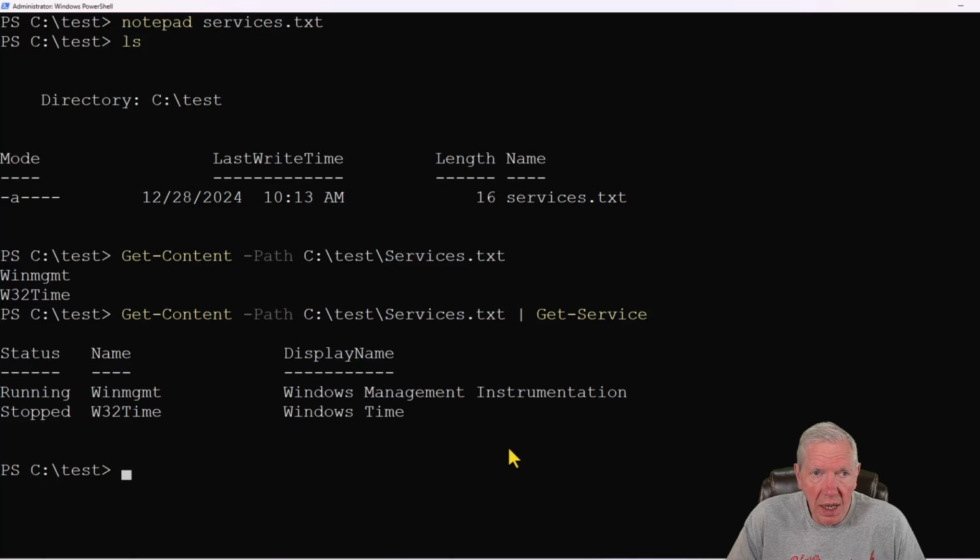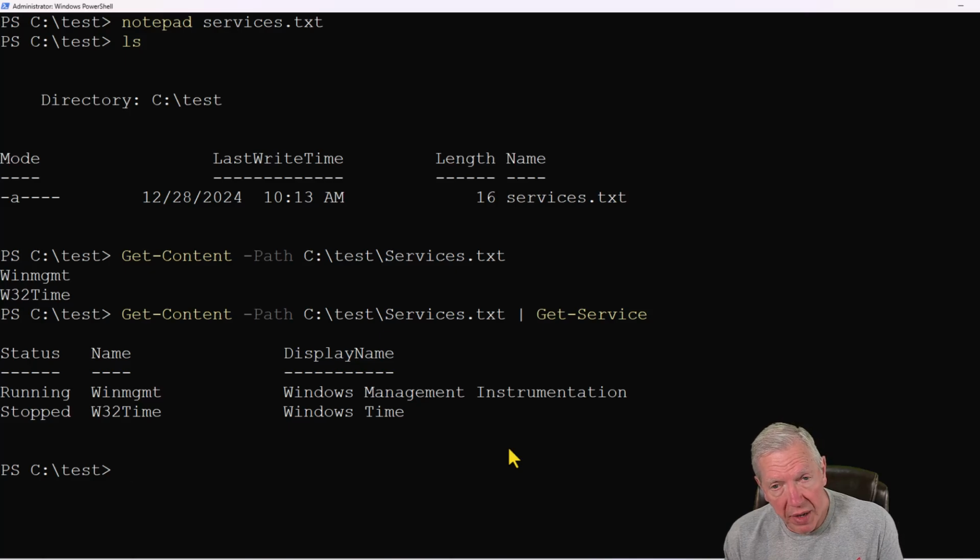Okay, that's all I have for this movie. I just wanted to get you more familiar with the idea of pipelining using the pipe command, also getting familiar with Windows services. They're very, very important, and some of them, of course, are more important than others. And so in the next video, we'll go down the road again with some more PowerShell, some more advanced PowerShell.